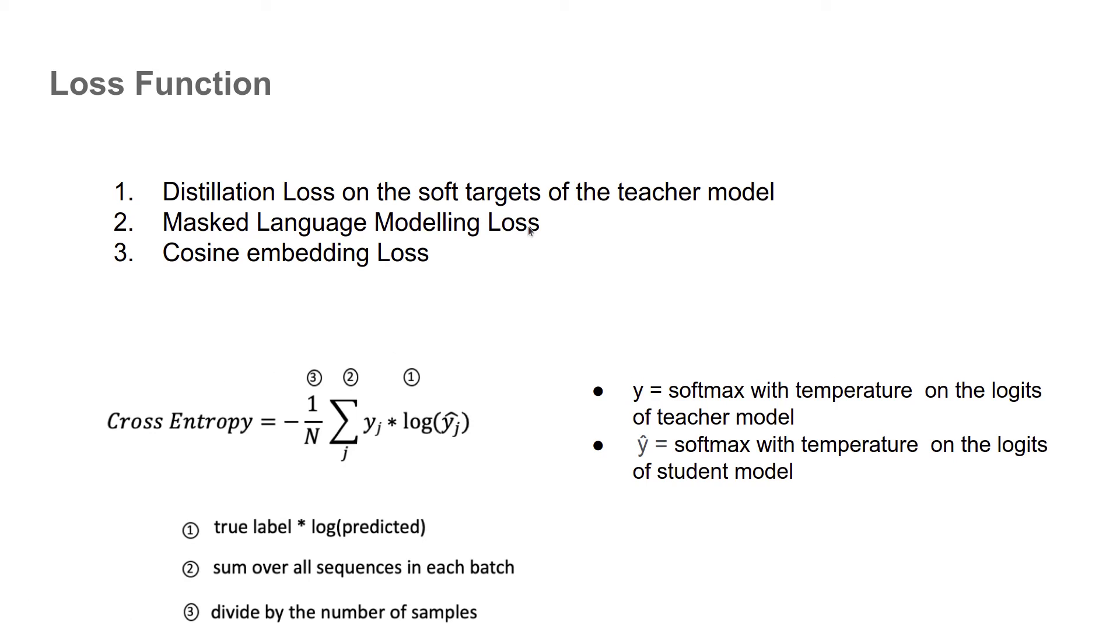Now let's look at the second component in the loss: masked language modeling or MLM loss. Masked language modeling is a task where we give an input sentence to the model, mask or hide a few tokens, and the model is expected to output the complete original sentence that we gave. So thereby learning to guess the tokens that we have masked. Because of the process to try to guess the missing tokens, these models learn the relationships and characteristics between different tokens and finally end up understanding the semantics of all these tokens and how they occur in the sentences. So the loss computed on this task is called MLM loss.